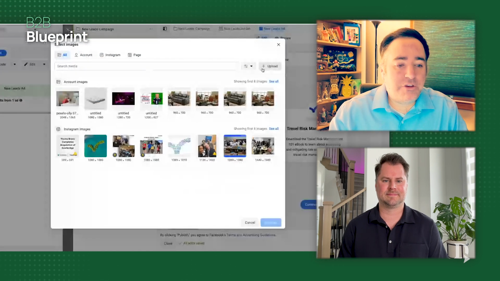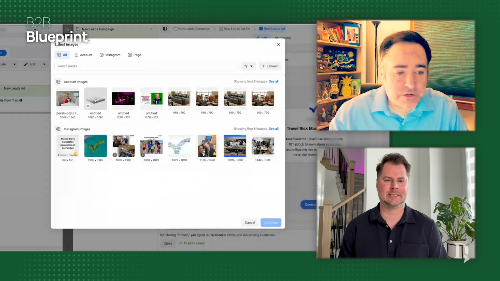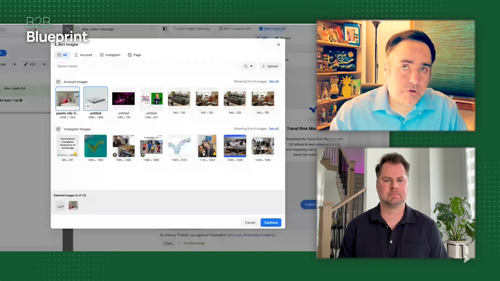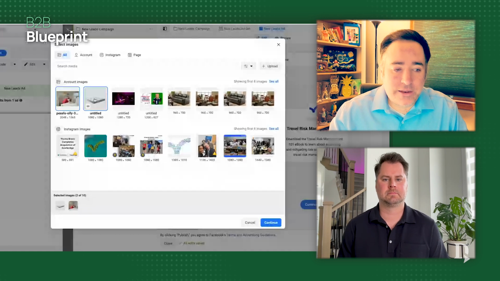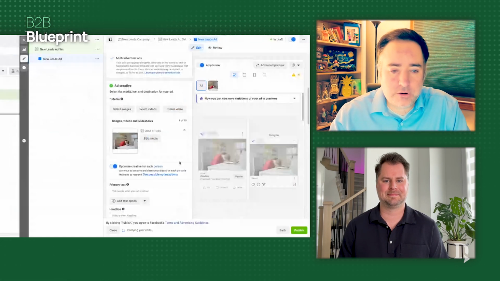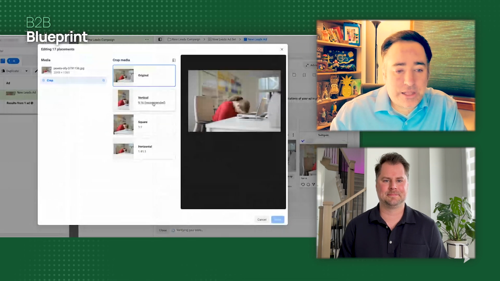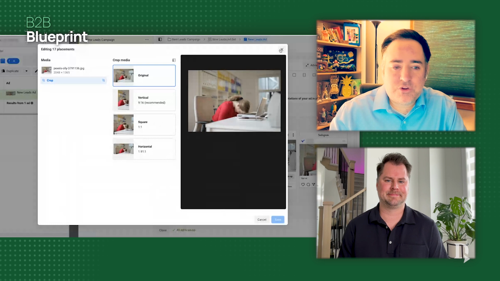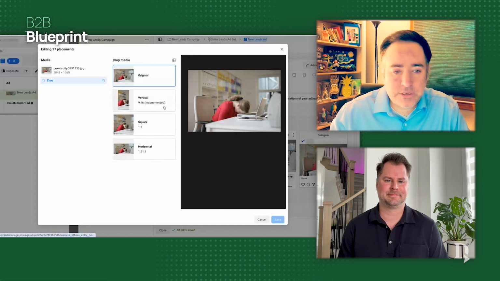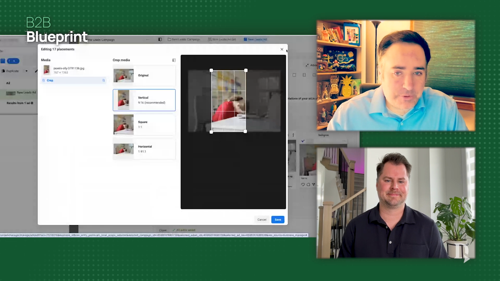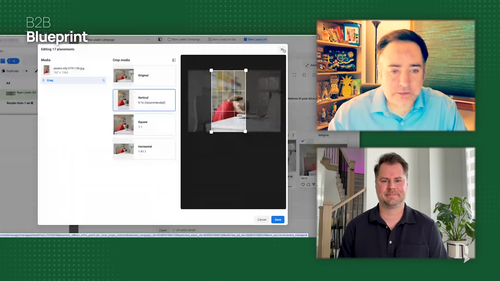First thing, I always make sure that I have a square version of an image and other sizes, particularly vertical and wide. I'm going to use this one image here and show you what you can do with Facebook. You can actually edit the media and make different sizes. And since I'm using dynamic creative, you could do this 4 times. Facebook will let you crop it automatically. If you're not using dynamic placement, it'll give you these options as well.